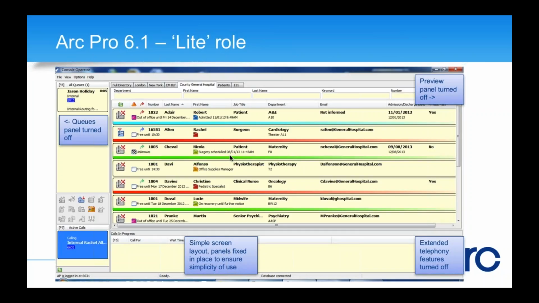So this is a very simple, easy to use product. As I mentioned, it is fully keyboard controlled, and we can supply a keyboard with the solution that is perfect for temporary staff, for example. It simply has answer, disconnect, transfer, call, recall, and so on printed on the keys to allow very immediate uptake of taking on the role with the minimum of training.